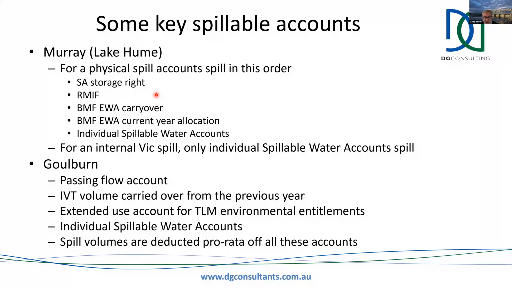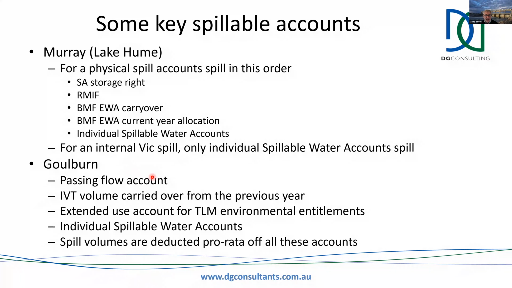Then we get the Barmah Millewa Forest Environmental Water Account carryover, and then the current year allocation spill, if these ones are all spilled and there's continuing spills, and then individual spillable water accounts. On the Murray, though, with the shared storage, we talked in the last webinar about the issue around internal spills. So if water's spilling out of Victoria's half share of Lake Hume into New South Wales' share, spillable water accounts will also spill, because that means there is no scope to hold any additional inflows. So the same principle applies there. Those spillable water accounts will also spill when there's an internal spill in Lake Hume.